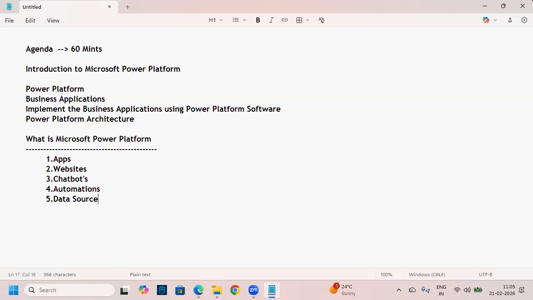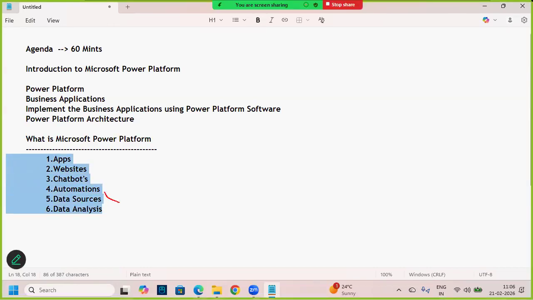And also within the Power Platform, we can do data analysis. So these are the 6 things we are going to implement within the Power Platform: we can create apps, websites, and chatbots, we can do automations, we can store the data, and we can do data analysis.